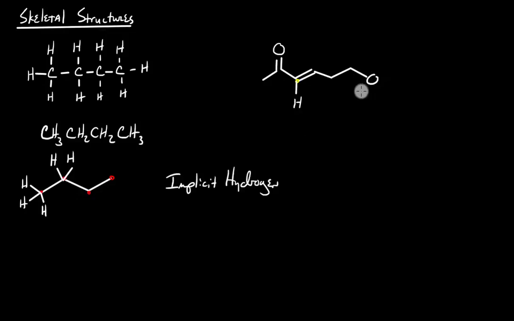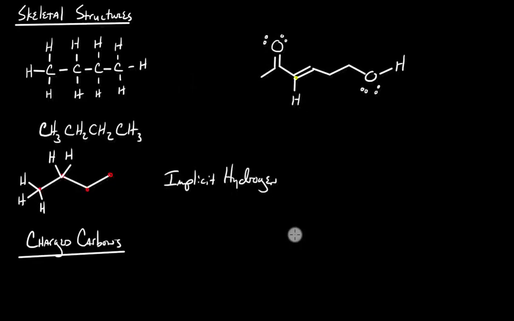But if you have any kind of atom that is not a carbon, you have to draw out the hydrogens that are attached. So for this oxygen, if we didn't draw this hydrogen out, we would be making a mistake. The reason for that is that for these heteroatoms, so oxygen and nitrogen, we have to make sure that we give enough electrons to fulfill the octet of these atoms. So this oxygen not only has 2 covalent bonds, it also has 2 lone pairs as well. So this oxygen has 2 lone pairs, and this oxygen also has 2 lone pairs. So that's a very quick and dirty explanation of skeletal structures and a couple of rules for those.